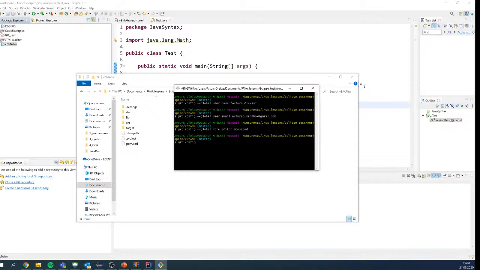So we can use git config tool mount. The same for diff tool. And this is just for the setup for Git.